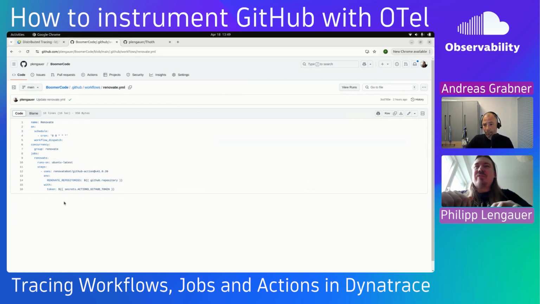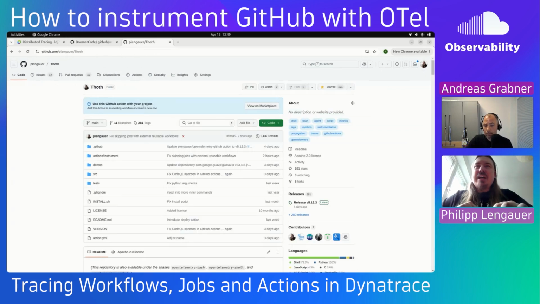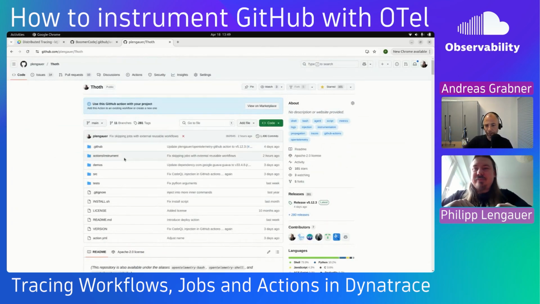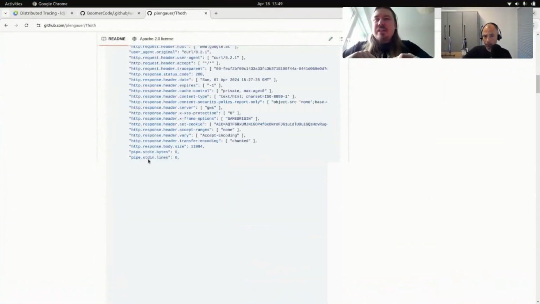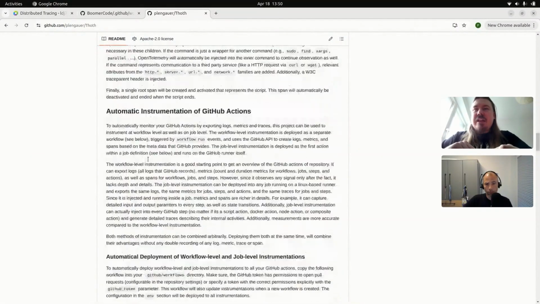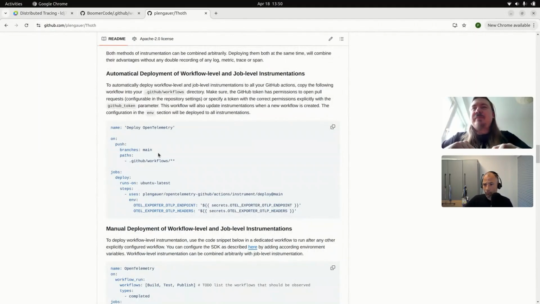So I've ripped everything out of here now, to do it from scratch again. So you go to this repository. I assume, Andy, you will put the link somewhere. Exactly. All the links we discuss, folks, as you know, are always in the description of the video. It's also available under the alias of OpenTelemetry GitHub, and you go down to the description how to deploy it. There are various ways of deploying it because it also supports other things than GitHub, for example, just plain shell scripts. But you go to the GitHub instrumentation, and there is this YAML file.